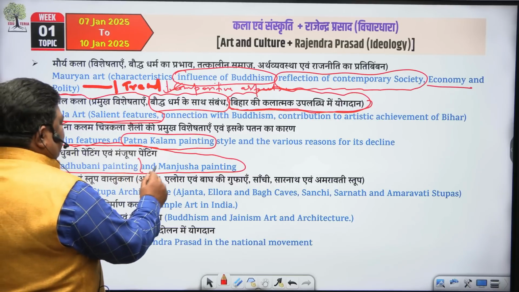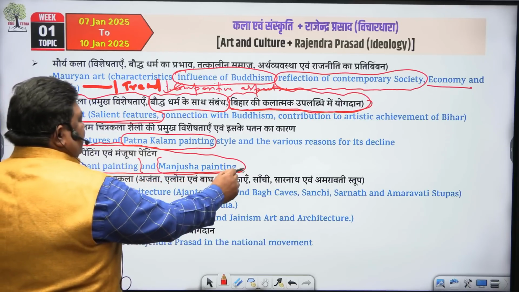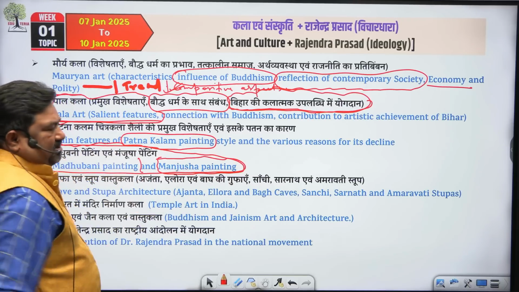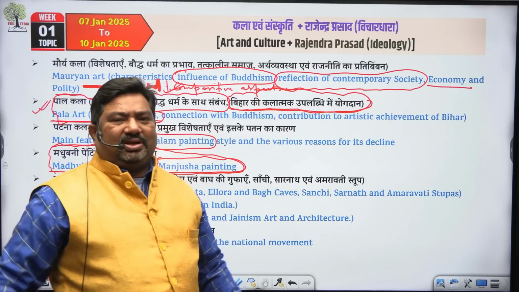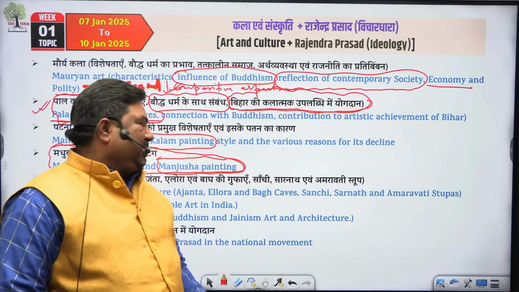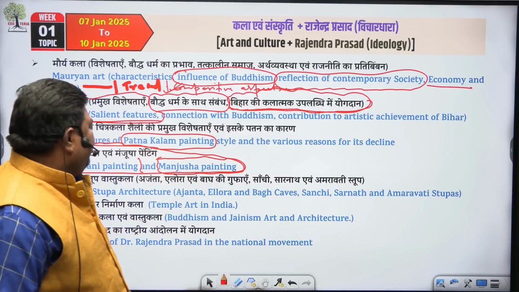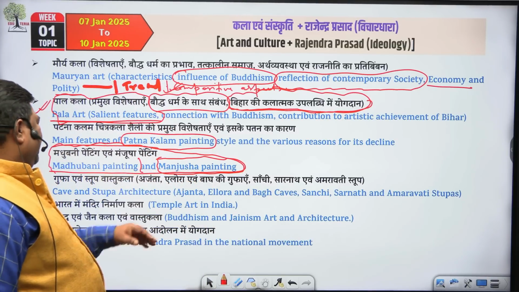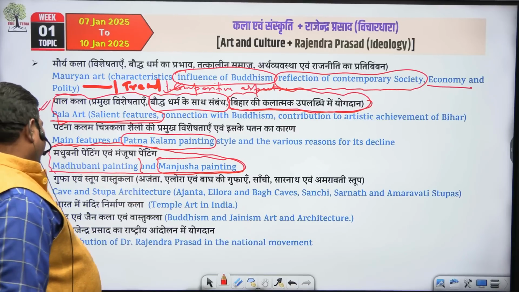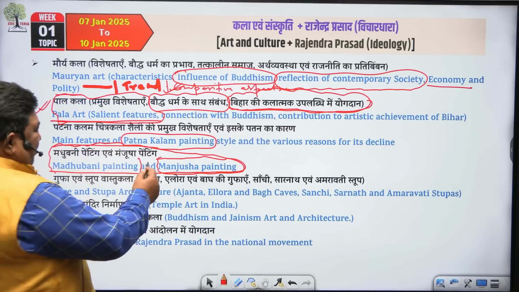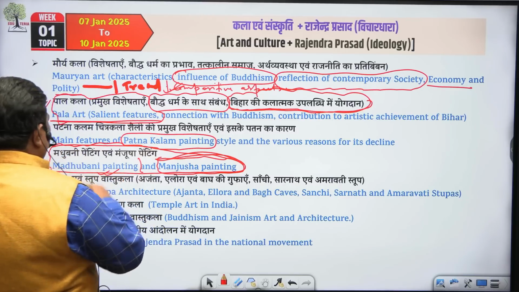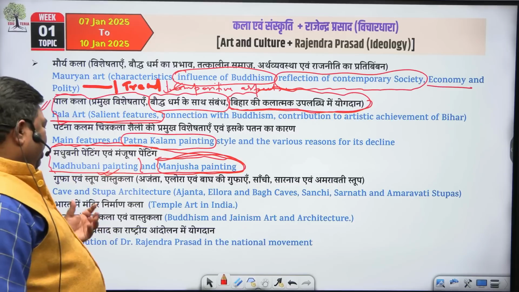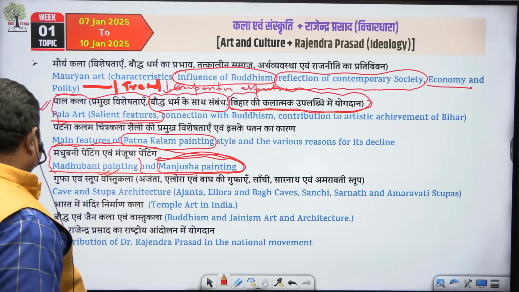And same is the Manjusa painting, like the story of the snake myths, and how the three snakes and their stories are told in a particular box, that is known as Manjusa. And that is also from the Bhagalpur area, a very popular Manjusa painting that we need to understand. So far they have not asked about Manjusa, but they might ask. Madhubani painting or Kohbar painting have been one of the favorites for BPSC.